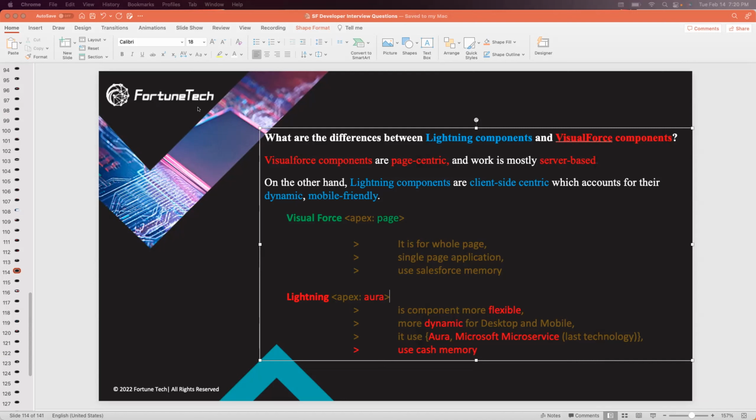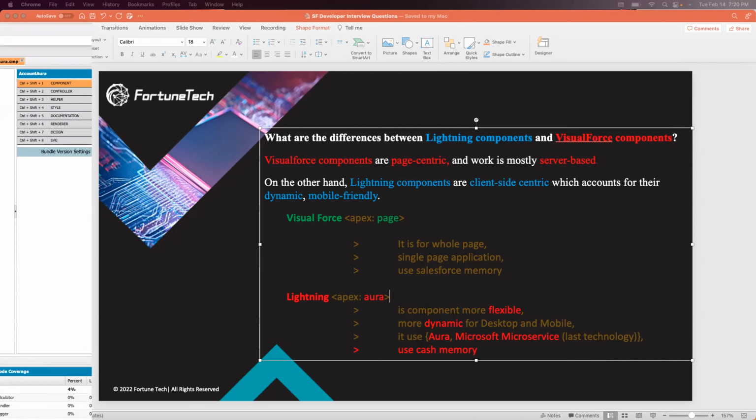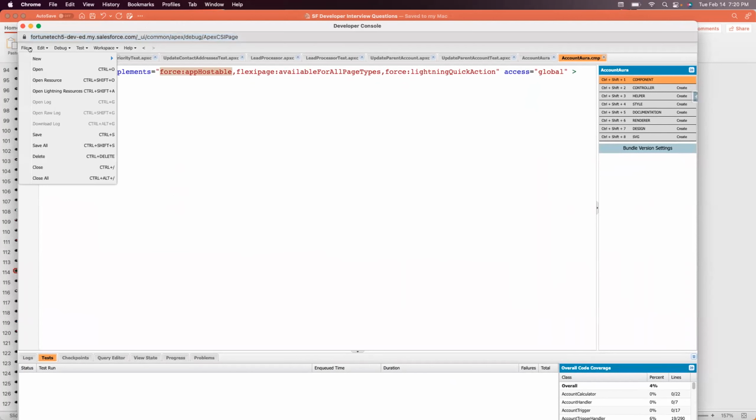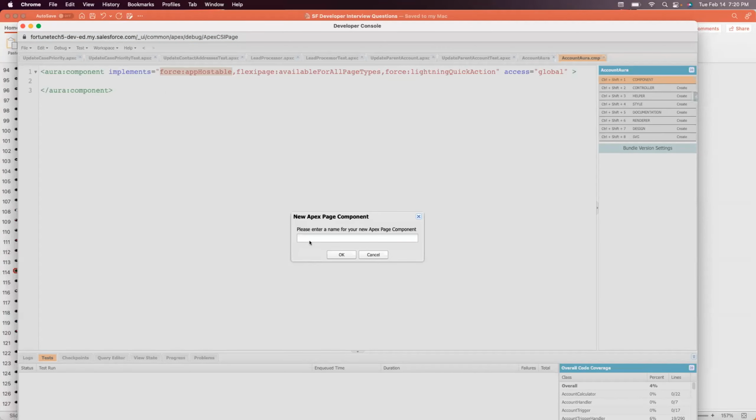Can you guys guide me through how to create a Visualforce component? This one was the Aura component, right here. For example, let me give the same name.